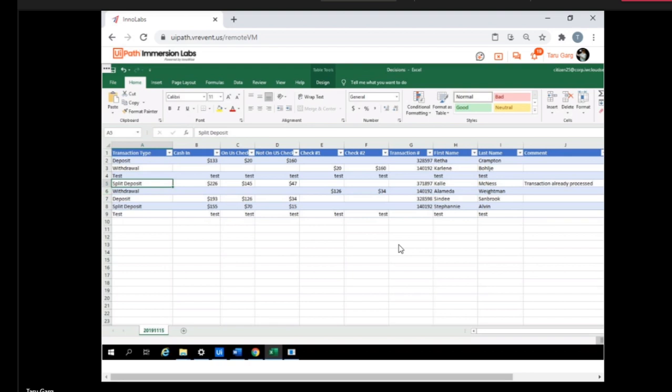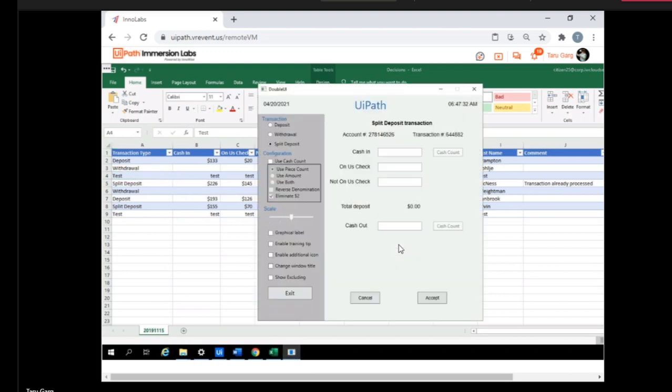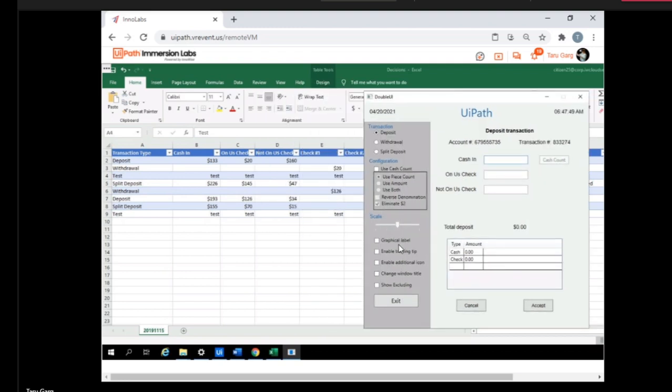And the default condition is default. When the condition type is deposit, check the deposit radio and fill in cash in from Excel, this column, cash in.